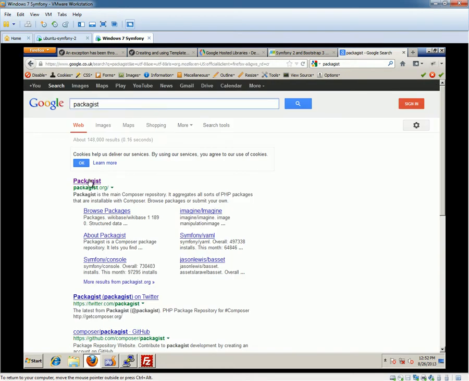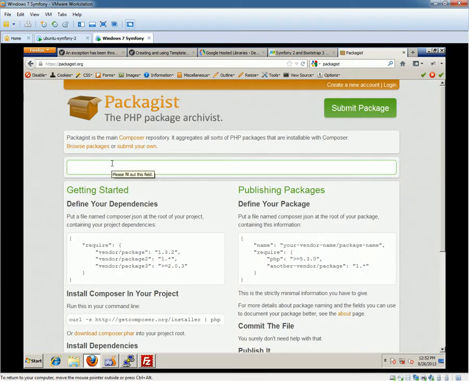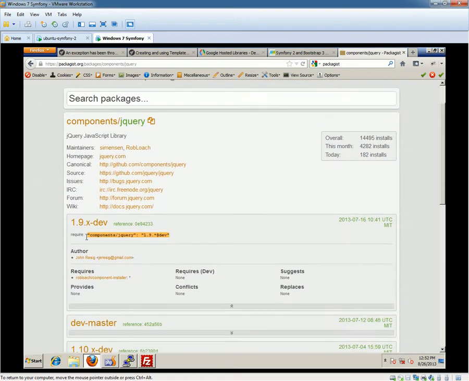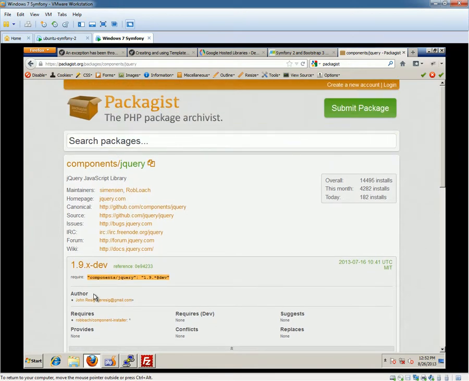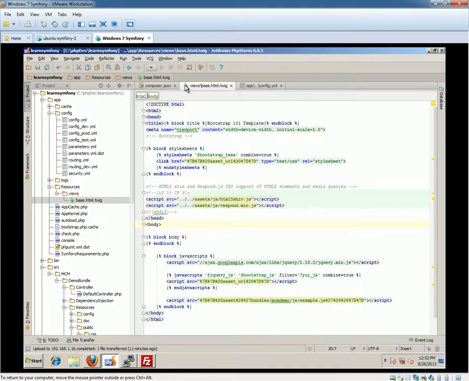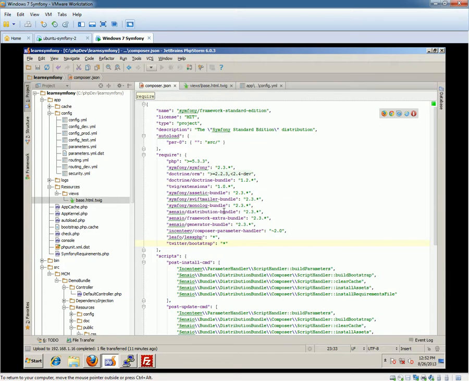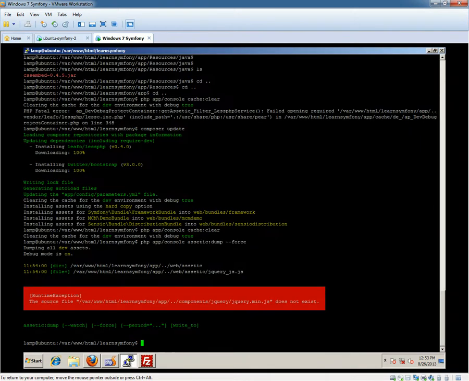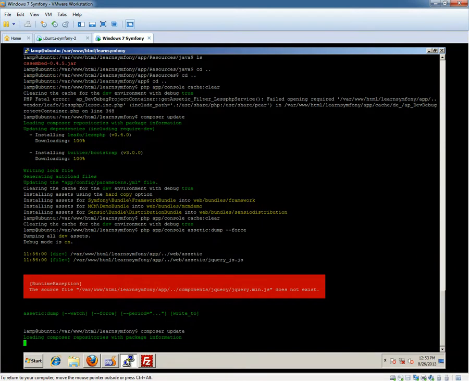Right, so instead of just grabbing the usual jQuery from Google, what we're going to do is do it via this. Let's just take that out. So we've gone back to packages, just gone to jQuery, and we're going to use a composer tracked version of jQuery. Just paste that in. I think I'm just going to knock that off to dev master. Let's see what we get that time. Just have to do another composer update.